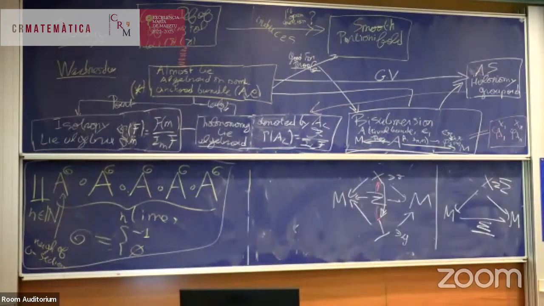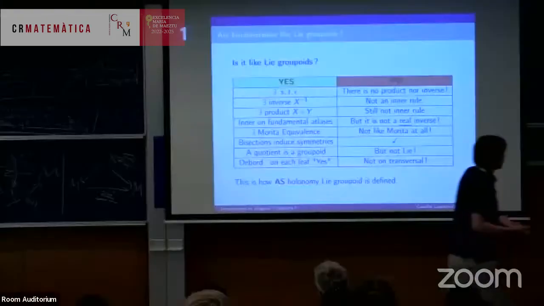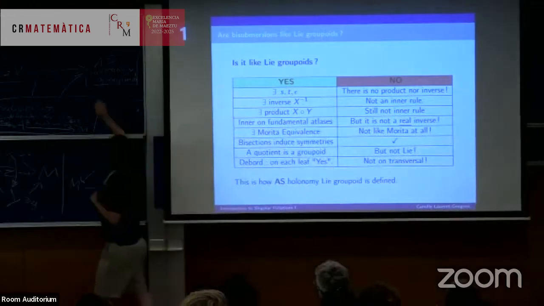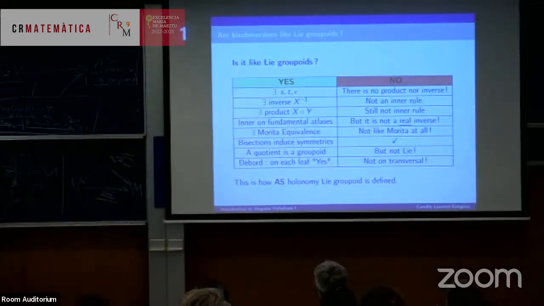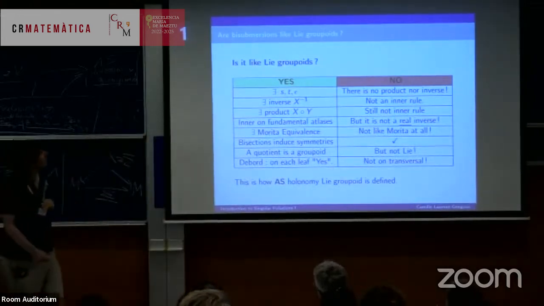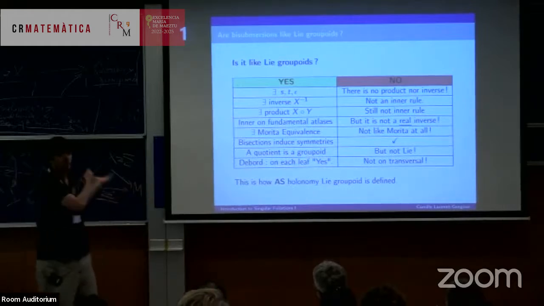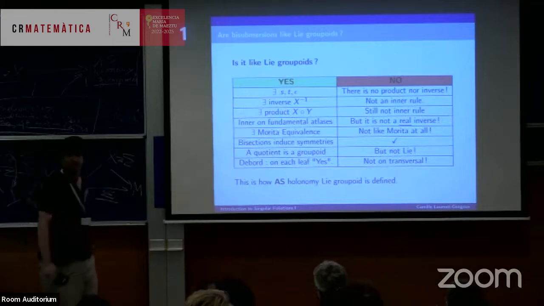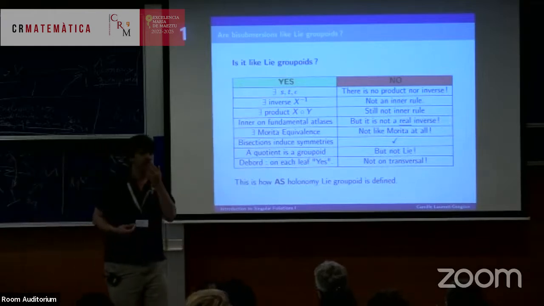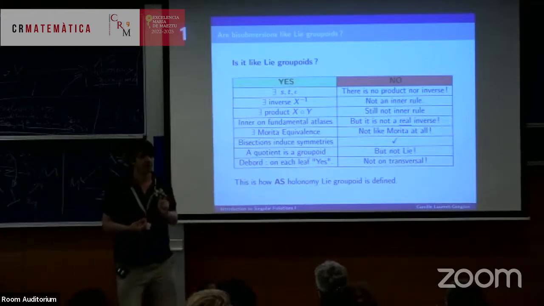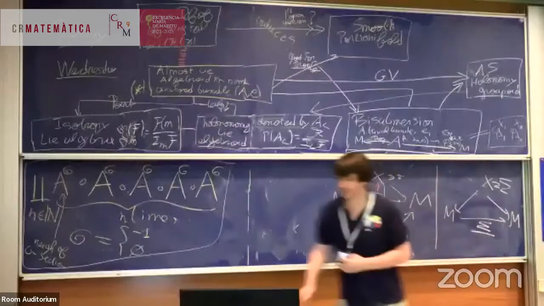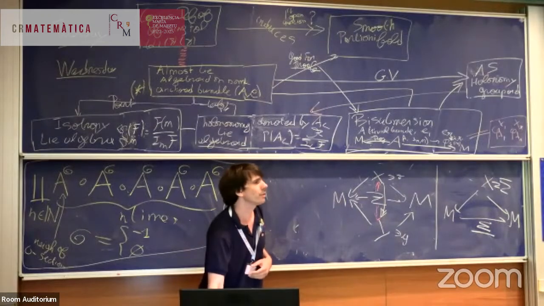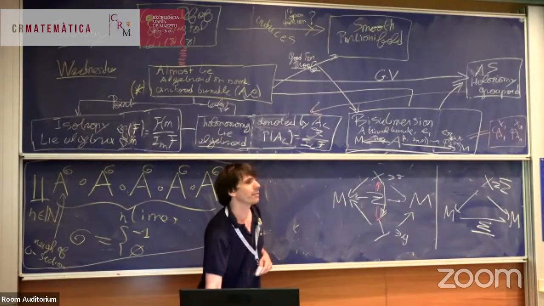Now, it's a little bit of work to check it, of course, but you can check this. That's the AS holonomy groupoid. And all that, the questions you asked me, it's a little bit of work to check that it's actually that. Is there any question? Because I'm going to ask a question now to the audience.